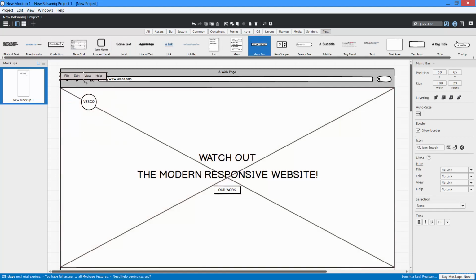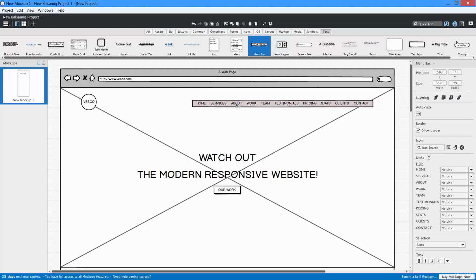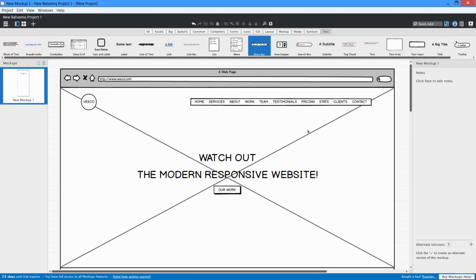This is the menu bar element, and I will add it right after the logo element. The first menu item will be home. Let me add the menu items for this menu bar quickly. This would be the complete list of menu items for the Vesco project. So this is how the logo and the menu bar are going to look.